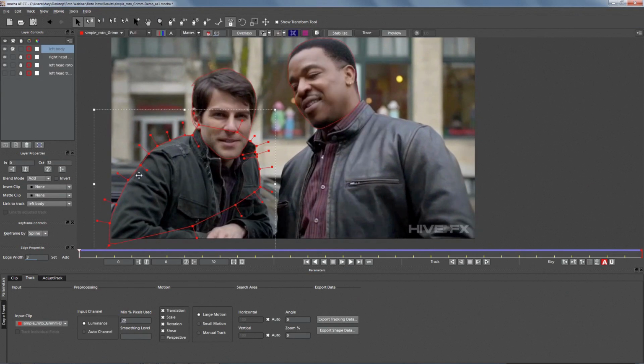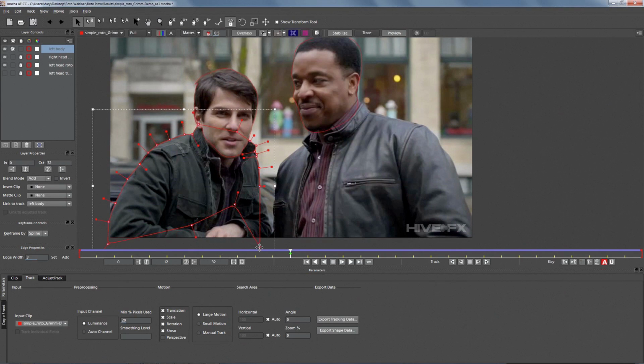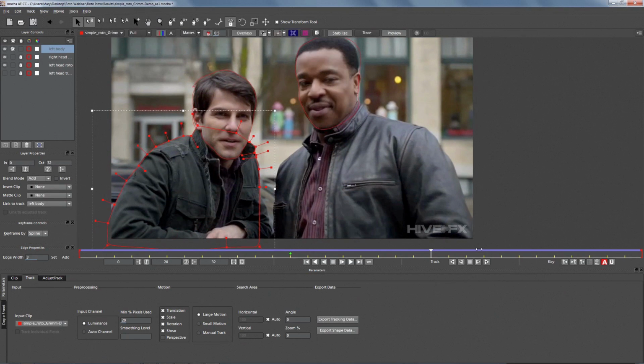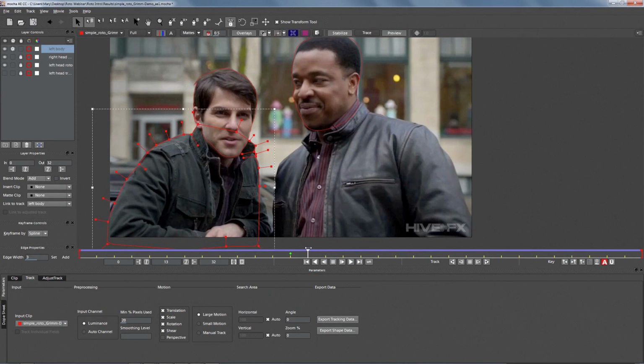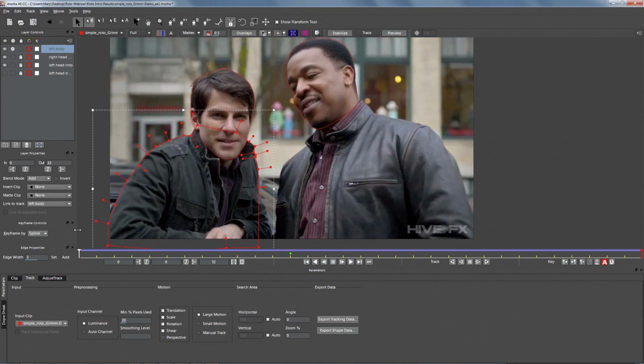What we're going to do from here is come back to our original first point, and actually, that was not our original point. Our original point was here. We're going to pull these points down, and so now they are down for the entirety of the shot. We can start to correct our roto shape from here. So we'll correct this corner, and I'm going to soften a lot of this with our X-splines. We're going to pull that tight here, pull this tight here for a corner, pull this and this tight for corners. Okay, and we're just going to keep going.